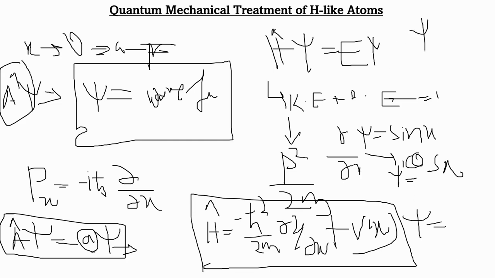But if psi is e to the power x, then if you take the derivative of e to the power x, it will again be e to the power x. So in that case, e to the power x is an eigenstate of the operator del by del x, because e to the power x is again being produced. Similarly, if you use e to the power 2x, its derivative will be 2e to the power 2x. So the eigenvalue is 2 in this case. So if you take the derivative, the state is not being changed. The state is remaining constant.